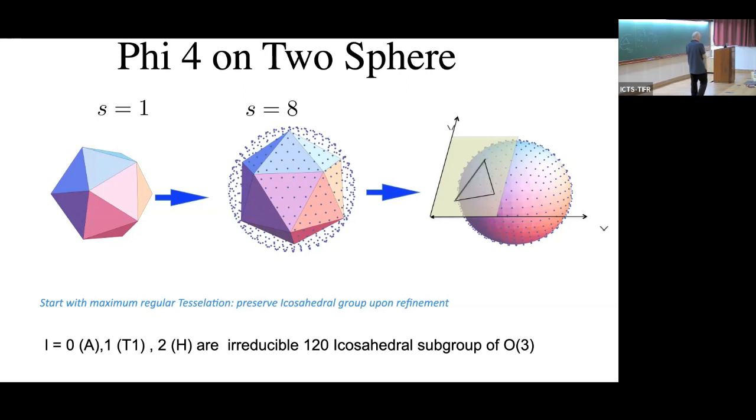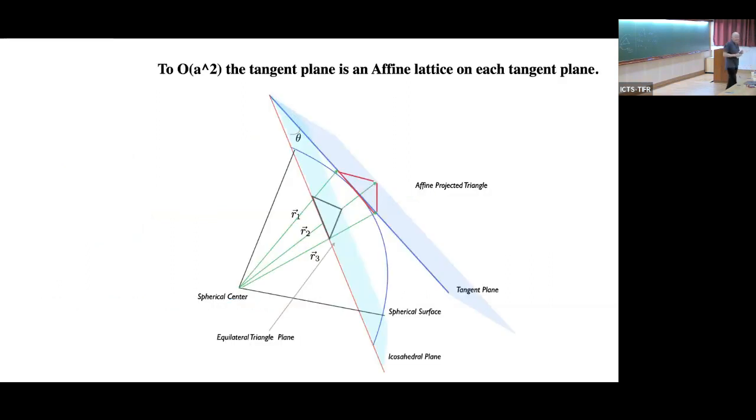But if the triangles are very, very small, then they sit close to the tangent plane. And as you go to the continuum limit, that projection is exactly an affine transformation. So locally, as you go to the continuum limit, this is what we just finally got into our brain, that the thing becomes an affine transformation of a regular lattice up to order a squared. So the problem of trying to get a uniform cutoff, since the length of the edge is a cutoff, is to follow the discretization through the affine transformation, because otherwise you have different schemes at each point, and therefore the ultraviolet cutoff is in disagreement. And when the ultraviolet divergences kick in, it doesn't know what scheme to use, and it doesn't work.